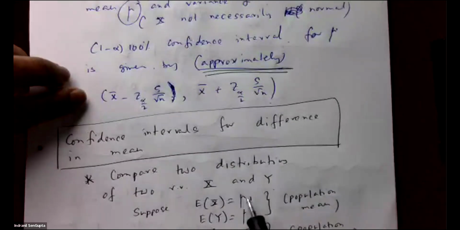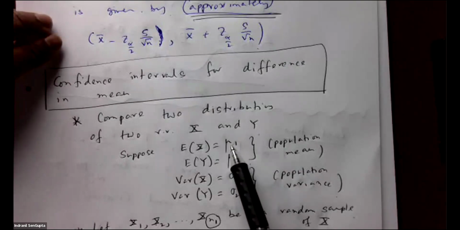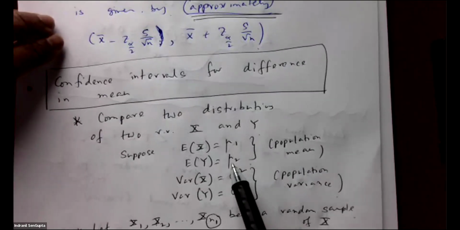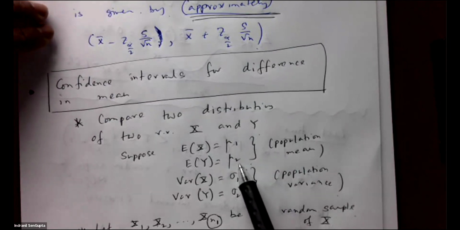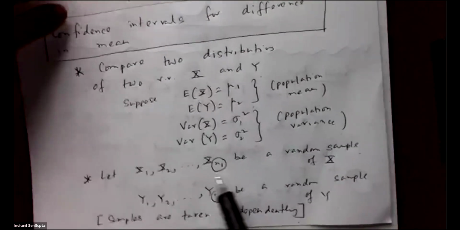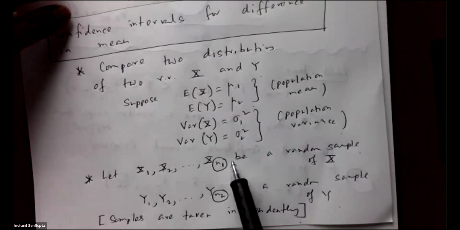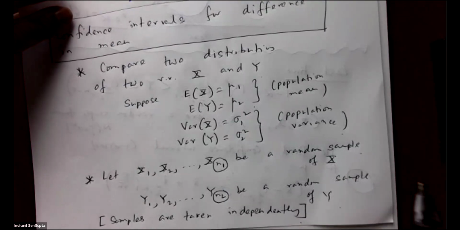Now, we have no control, or we cannot see this mu1 and mu2 directly. That's a problem. So we can estimate this mu1 by x bar, and we can estimate this mu2 by y bar. Now, when we are trying to compare the difference between mu1 and mu2, if you can see it, you know the number, but since we cannot see it, every time you draw a sample of size n1 for x and you compute the sample mean, it will be a number, and for y it will be another number. You take the difference. Okay, so that will be a number, right?